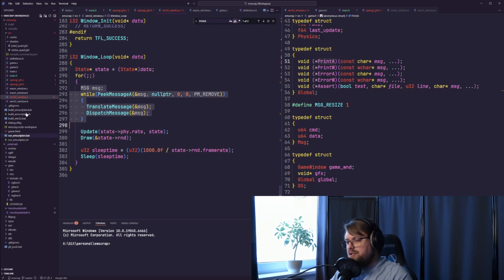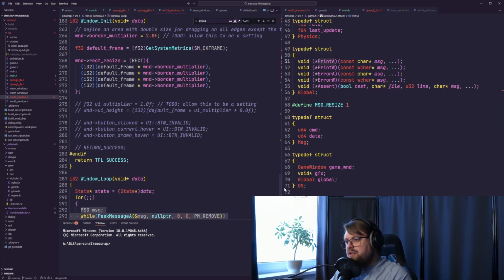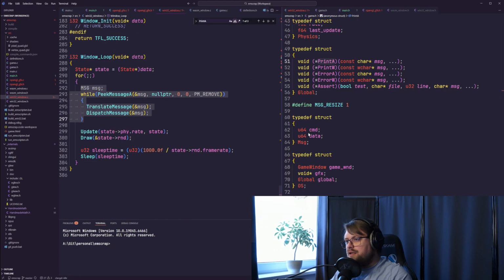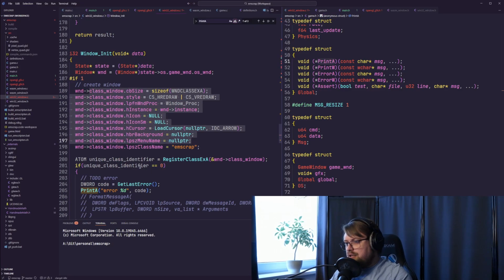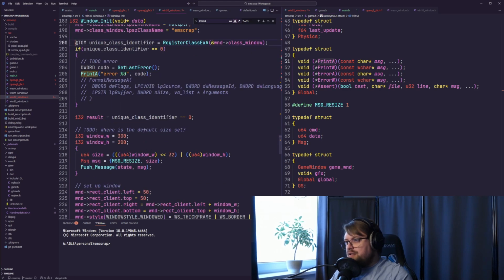This is unique to Windows, so this kind of needs to be here. Just processing the messages for the window. Here is setting up the window itself, not Windows, but the actual window, creating the class, setting that up. This is what I had an issue with yesterday, that I wasn't doing this because I was just trying to get it done.